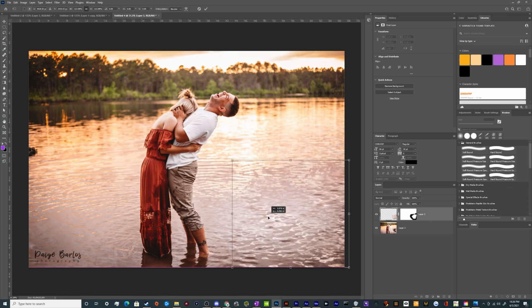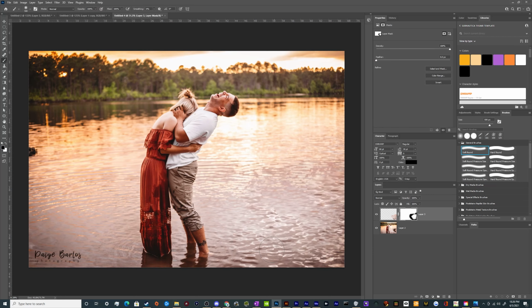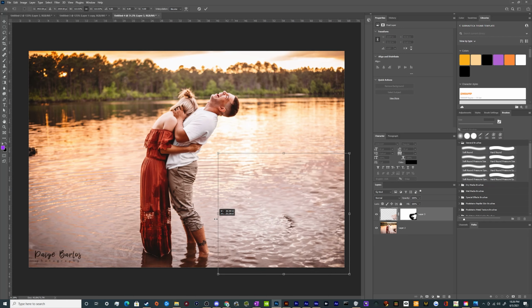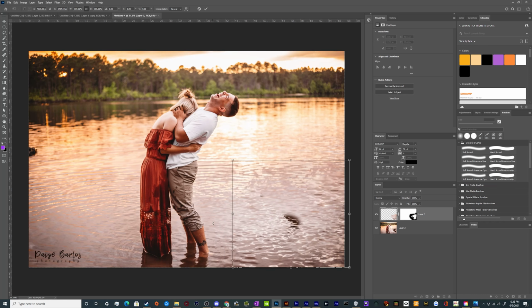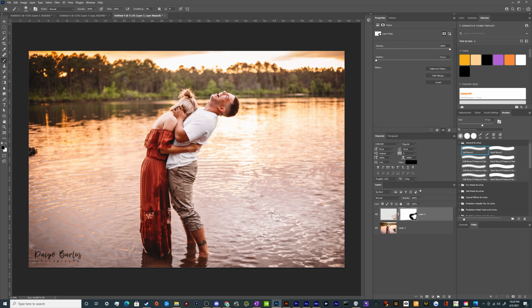And I'm even going to make this a little bit bigger. It still pretty much matches the color and the patterning of the waves, but we just want to lightly soften this edge here, so that to the untrained eye, or the eye that's not really looking for this, it just looks like the ripples in the water were a little funny. Totally doesn't look like we're trying to hide a dog taking a big steamer in the middle of somebody's wedding reception or something. And then, yeah, that looks pretty good.